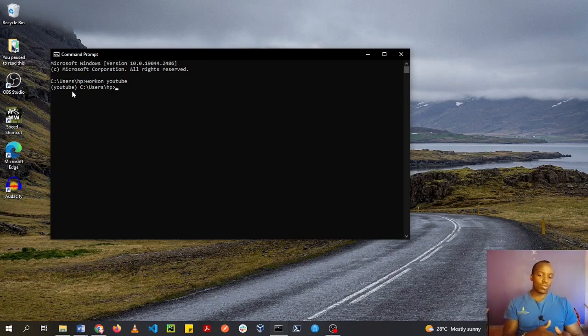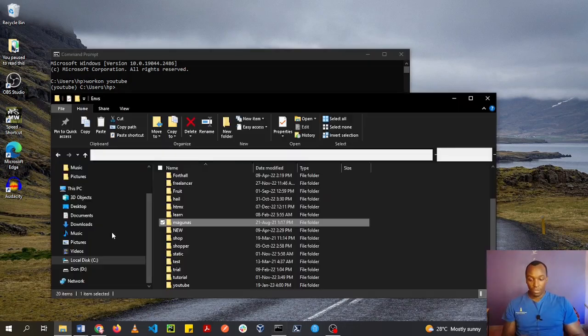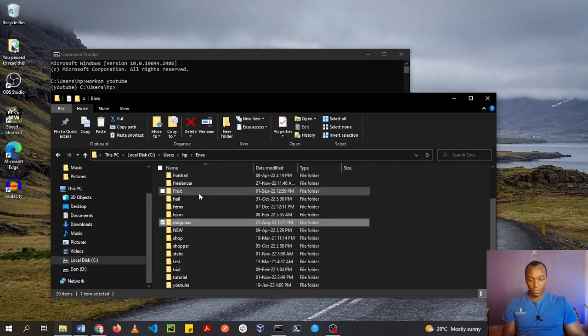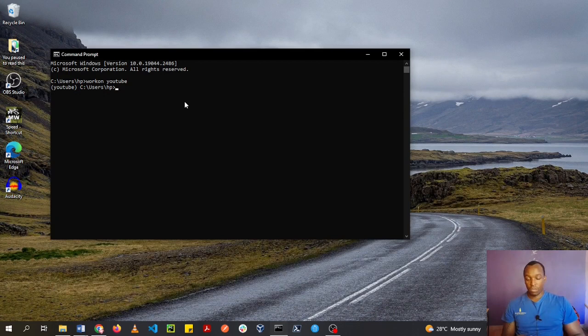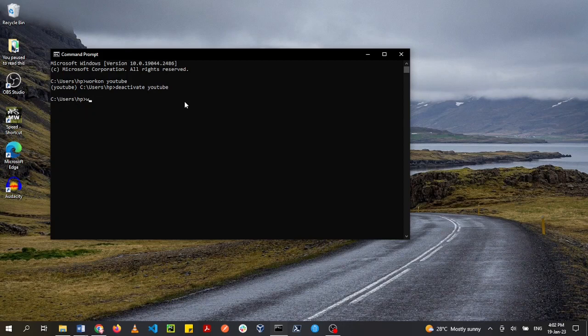Say, for example, you want to get out of your virtual environment and maybe jump into another one. As you have seen in my folder, I have quite a number of virtual environments created here, and each of these belongs to a different project. So in the event you want to do this, you might not need this in future, but let me just teach you, because it's cool to teach you. You type deactivate, and there you have it. YouTube has been deactivated. But since on this project we are working on YouTube, let us work on YouTube. Hit enter, and now we are inside the virtual environment.